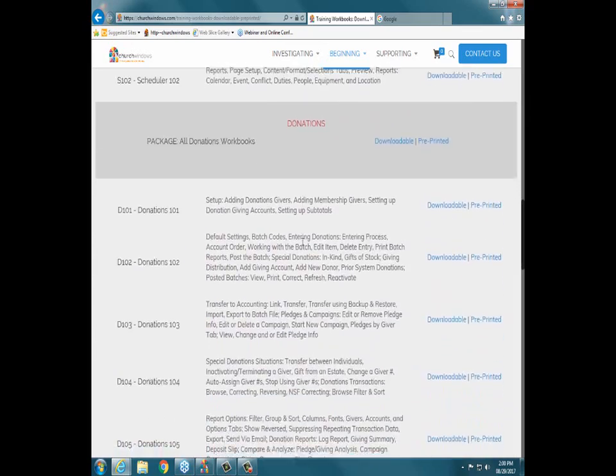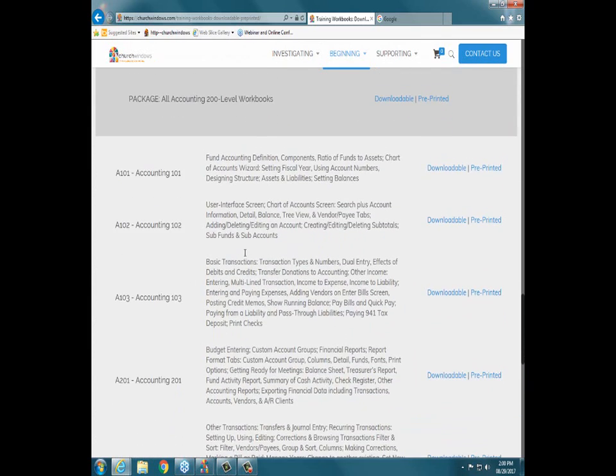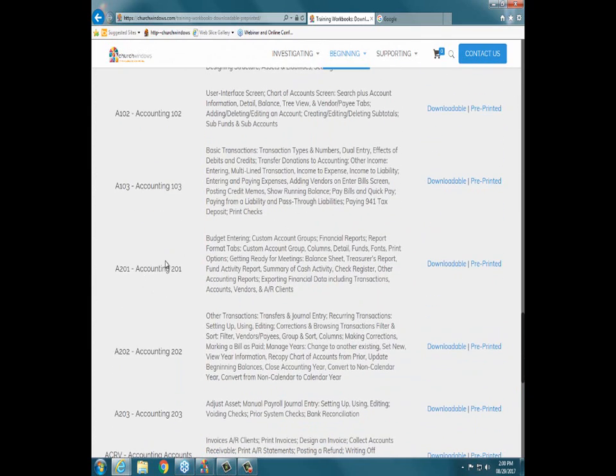This comes from one of our workbooks, though. You don't need to purchase the workbook to understand what's going on. But if you're interested in the material I'm using for this or where to find that, it is from Accounting 201, which I have up on the screen right now, Budgets. If you see right here, it's at the very beginning of the book, Entering the Budget, pages 2 through 6. Pretty easy topic, so I think we'll probably be done before the 20 minutes and have lots of time for questions. Knock on wood, my only superstition.